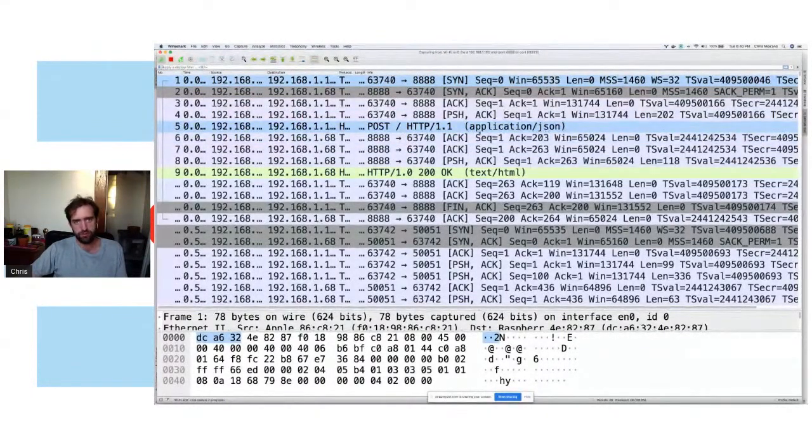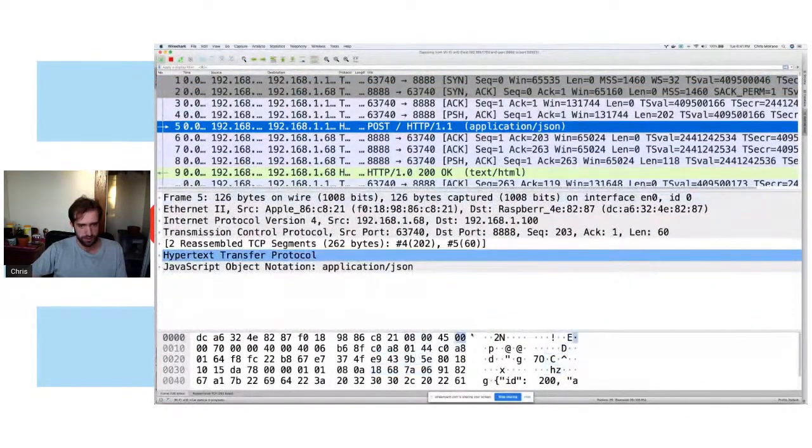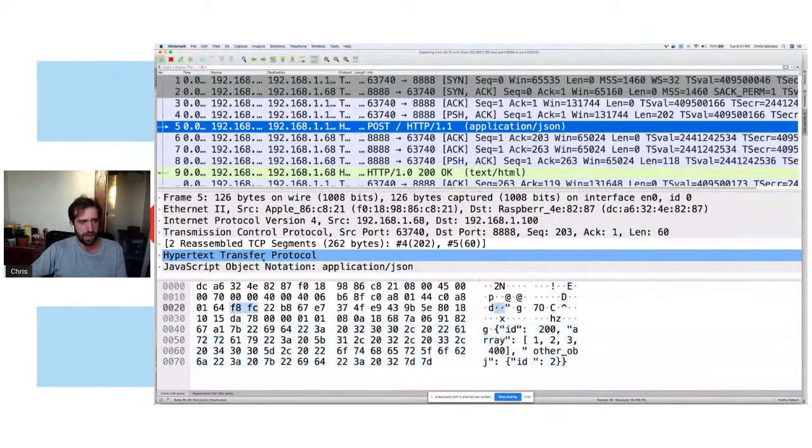So as we can see, here's my POST, which has the content type application/JSON. And if we peer into it, this is the actual request. These are all the headers in the request and whatever on the packet is needed by the server. And then down here on the right, we can actually see it as a string. Wireshark prints things in ASCII on the right, which is why you see these weird characters and sometimes you can't see things. But our JSON is, as I mentioned, encoded in ASCII, and here's the whole thing. It's, I think, 60 or so bytes, I don't remember, but it's clearly a big message.